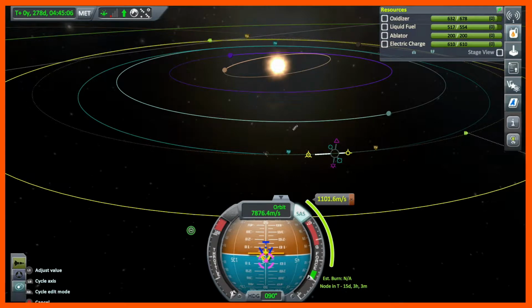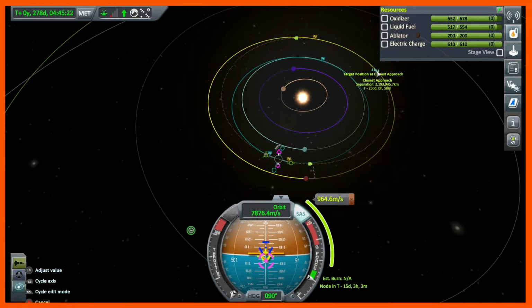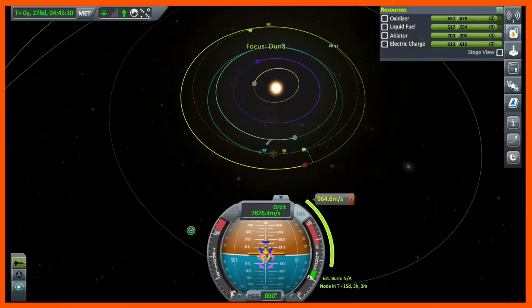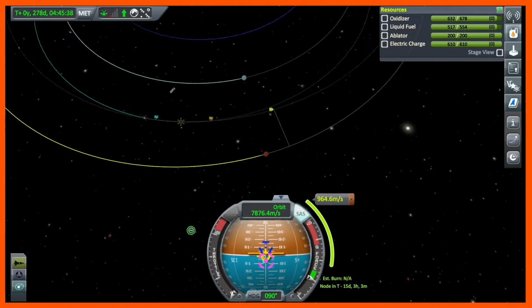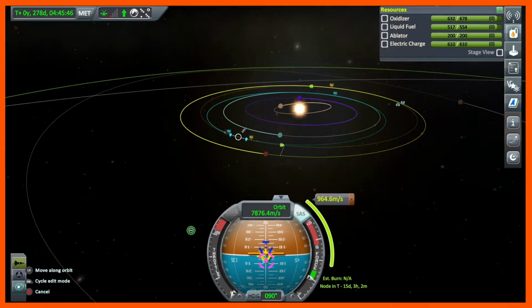We had an intercept with DUNA, but now it's not looking all that good. We might have to do another burn once we get close enough to get an intercept. We might just be too low also, so we should be able to focus the view on DUNA and see what we've got. We've got no intercept with DUNA. This doesn't look good for this final mission that I'm trying to do. It probably looks like we need to also do an inclination change. That's what we're going to do.